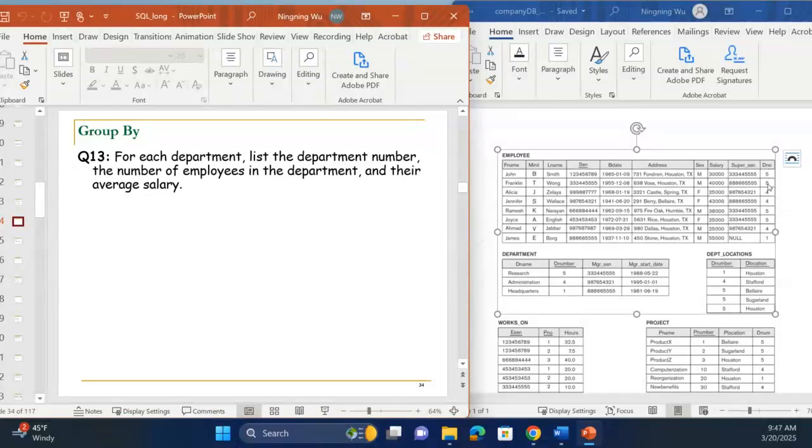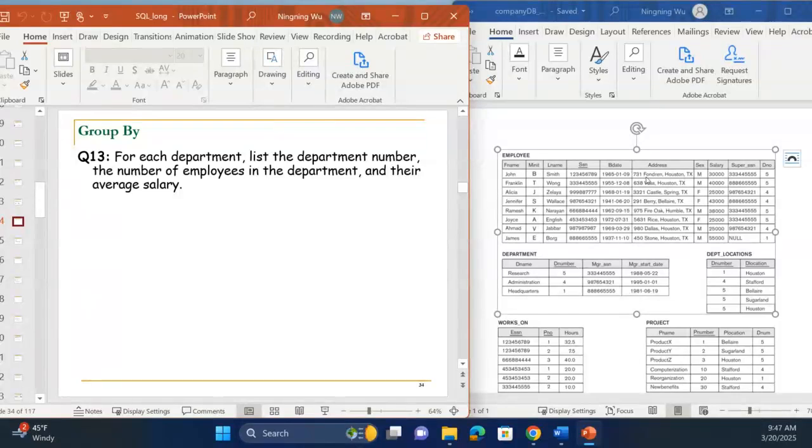Employees of the same DNO will be put into a group. In this example, we have 3 distinct DNO in the employee table: 5, 4, and 1. So after the group by, we're going to produce 3 groups, one for DNO 5, one for DNO 4, and one for DNO 1, okay?